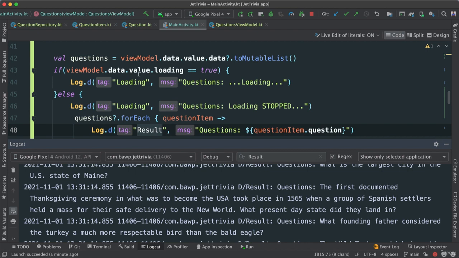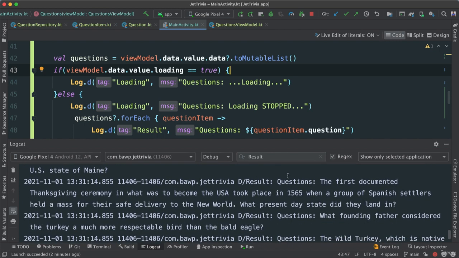We're able to check in our data if loading is true. I hope you're seeing the power of all of this, the advantages that we now have. Because later, if loading is true, we can then invoke the circular progress and show it to the user. That way the users have this visual cue that indeed things are working in the background. This indeed is the power of wrapping our main data into another class, in this case the data or exception class.